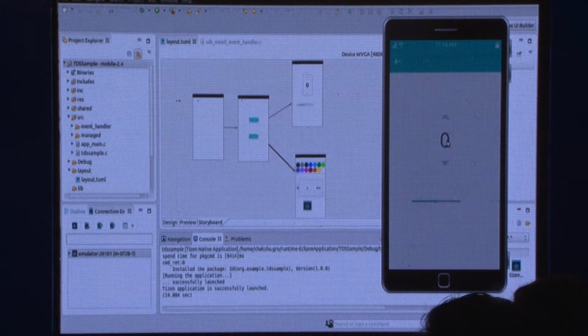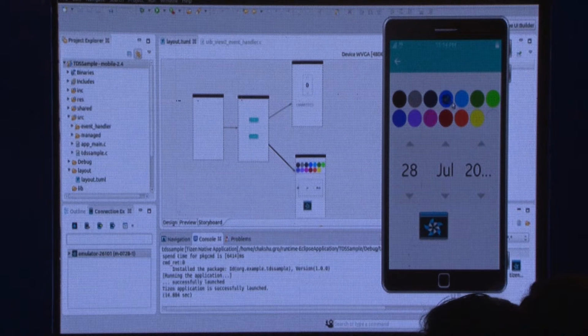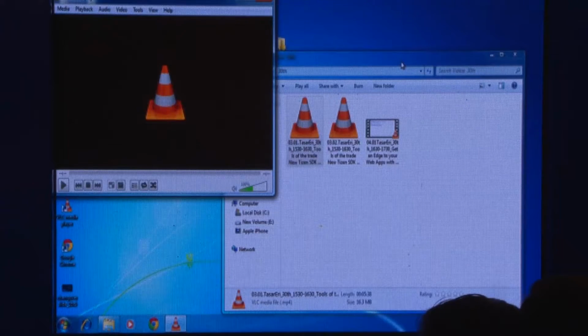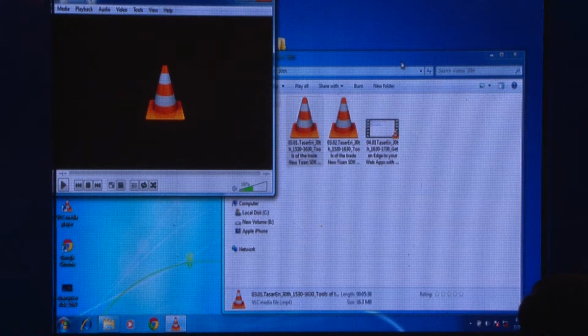Okay, now this is the first screen. He is clicking on that. He went to the next screen. Some changes he is just doing. All these things you can write proper logic for later. Color picker, date. This image also you can click. So he is transitioning to another screen. Literally no code has been written to get all these things done. So just by creating things in the UI, he has done all these things.